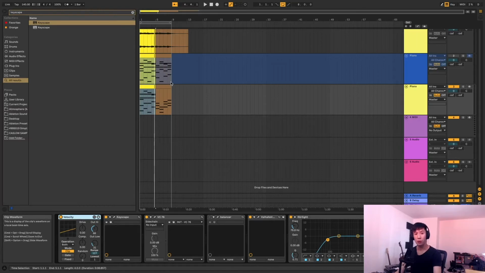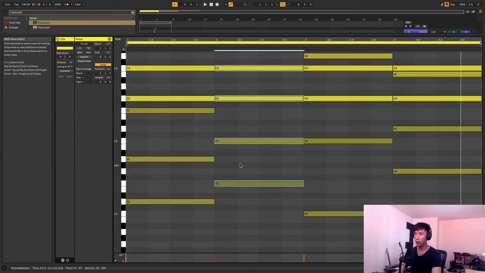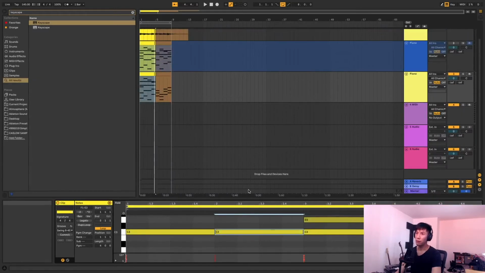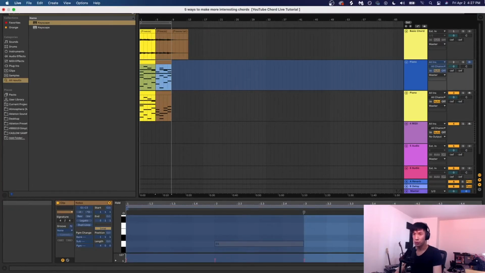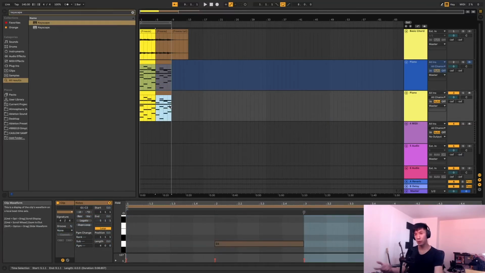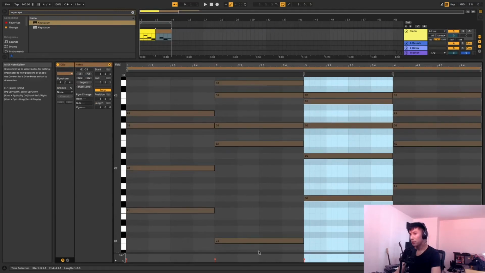And then a bonus one, which is changing your chord progression up. So here we have the D minor, F major, C major, and G major. And then rather than doing the same chord progression again, we can just take this one. I made it the same way as I showed you earlier, but you can change the chord progression a little bit. So here I have F, C, G major, and an A minor.